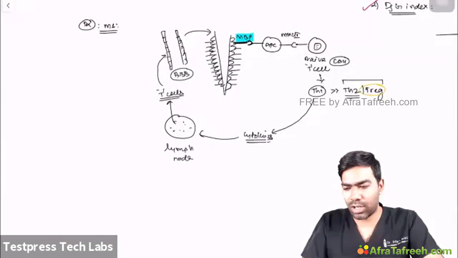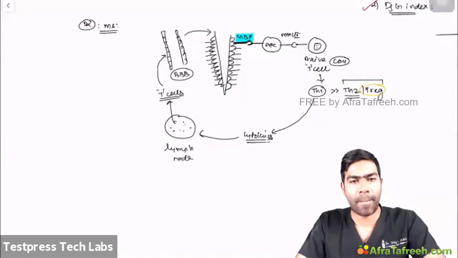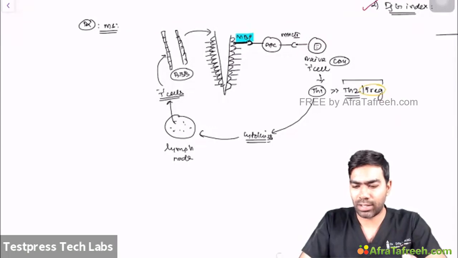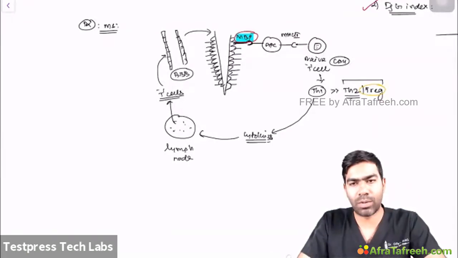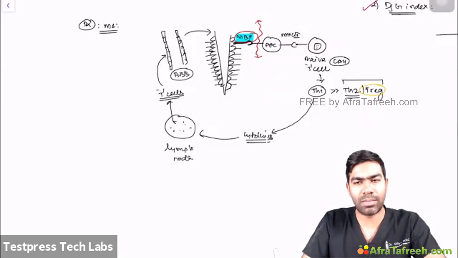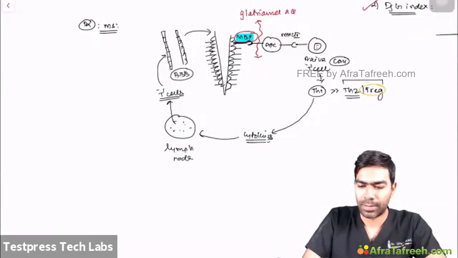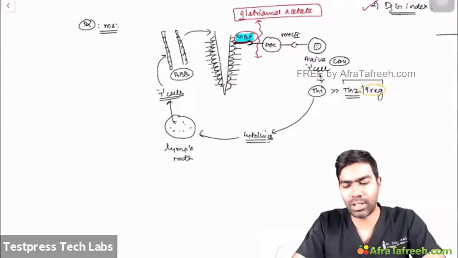Nevertheless, that is not that important, but we need to know the drugs which act at different places. What are the drugs that can act? For example, there is one drug that can alter the structure of the myelin basic protein, which means once the structure is altered, its recognition by the antigen presenting cells will be completely stopped. That drug is glatiramer acetate, a very, very important drug. It prevents the recognition of myelin basic protein as an antigen.